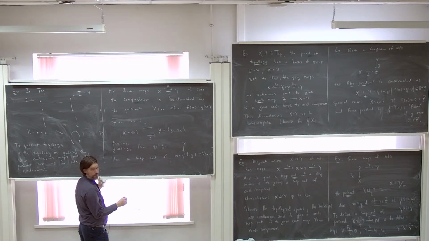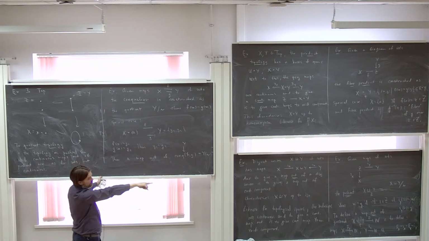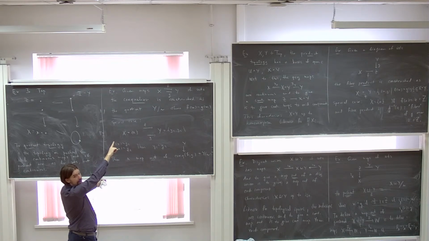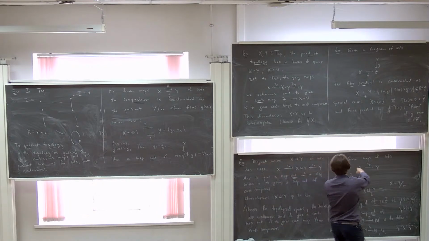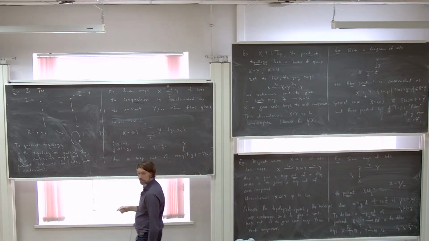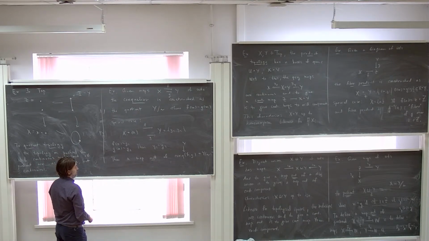Well, here it's not a push out. It's a different quotient. It's a quotient of y, not a quotient of x disjoint union y. And the role of z, if you like, is being played by x. X, together with the maps into y, are providing the datum of the equivalence relation that we impose. In this diagram it is different because z, together with its maps to x and y, are providing that data. It's not a push out. It's a different construction.